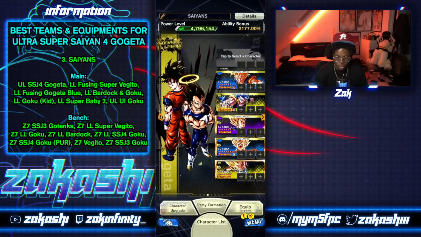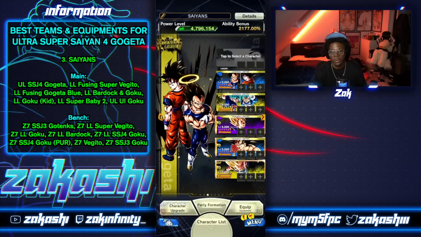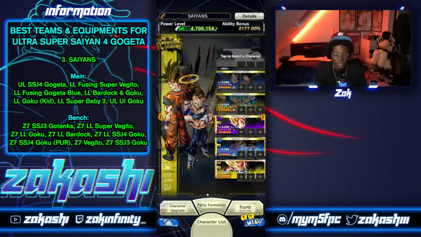So like I showed you before in the Fusion Warrior team, G4 is going to be leader. We've got Vegito, we've got Gogeta, then we've got a Zenkai buff for 1 each of them, and a double HP buff with SV at 14 stars. He gets a HP buff, and Super Saiyan 3 Gold Tanks.